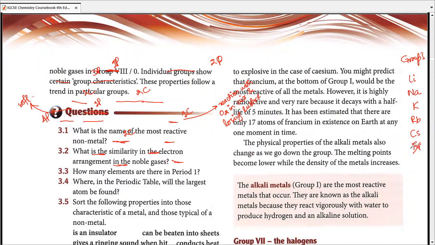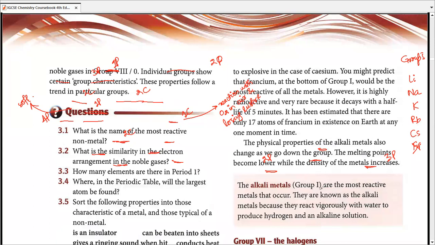Since you already know the trend, you can. For example, physical properties change down the group, the melting points become lower. So francium has the lowest melting point of all these elements. Density increases. So that's actually, this one was 2p, this one is 3p. They continue their trends. So yeah, there you go. You know that the francium density is highest in all the group members, but melting point is lowest in all the group members. You also know it's the softest of all of these members. You also know it's the most reactive of all of these members.